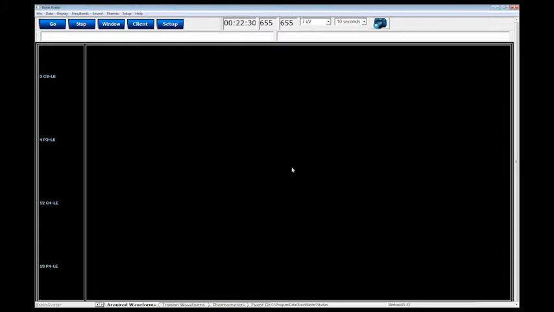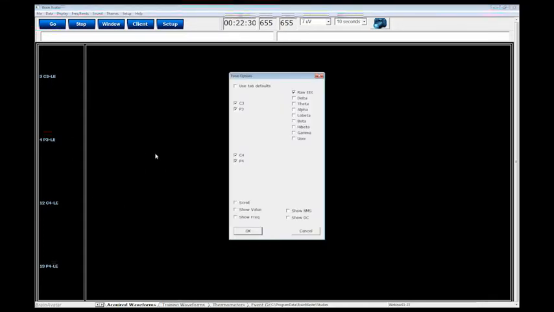The first tab that I have up right now is called Acquired Waveforms, and this is the acquired waveforms that you set up on the Acquisition tab. If you wanted to have different information displayed, you're going to find where your information is, and you're going to use the right click of your mouse button.